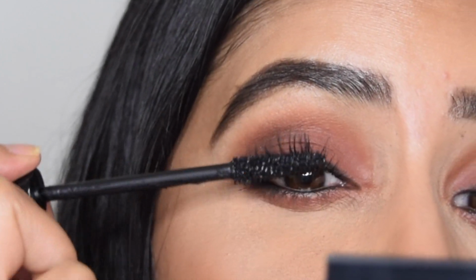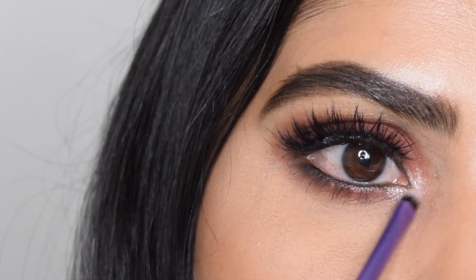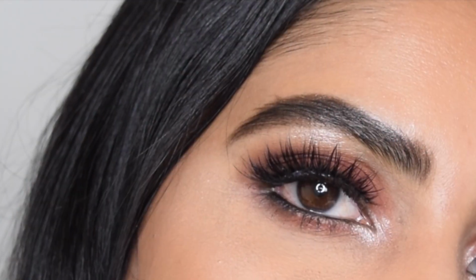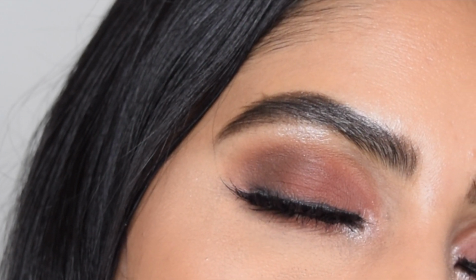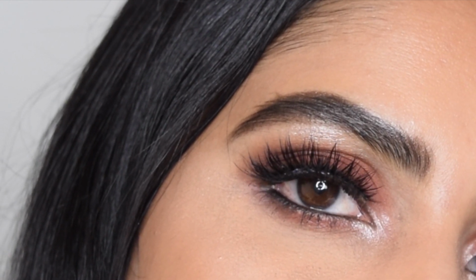And next, to highlight my inner corners and brow bone, I'm going in with this shadow from the same palette, and this is the finished look. As you guys saw, it's very simple and wearable, and at the same time, even if you're a beginner, you can definitely recreate this look.